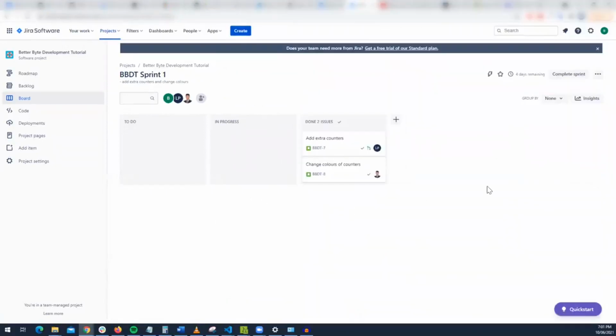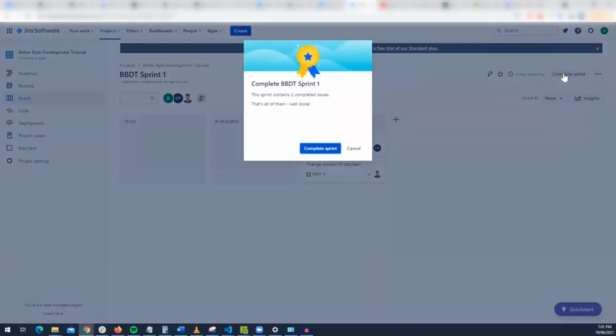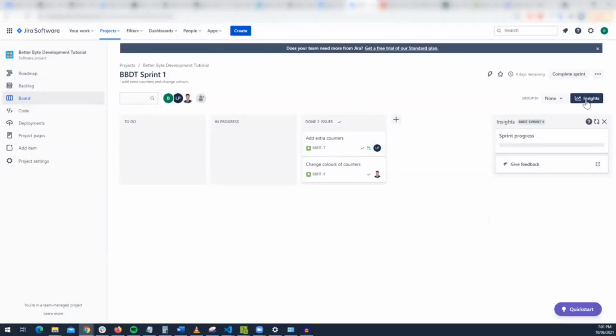So now it's all done, right? So that means the whole sprint is finished, because we've finished all the tasks that were in the to-do list and backlog, right? So now we can go complete sprint, right? Actually, cancel first. We can look at the insight, see. Oh wait, yeah.